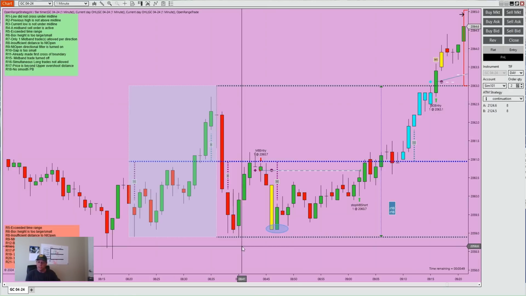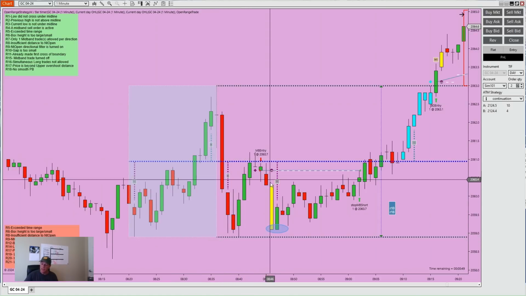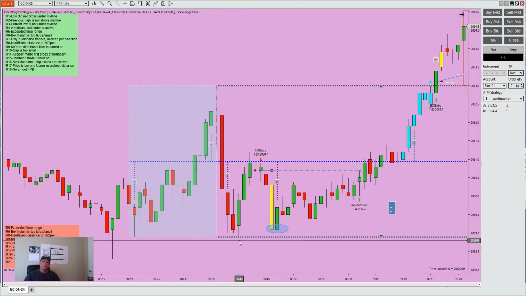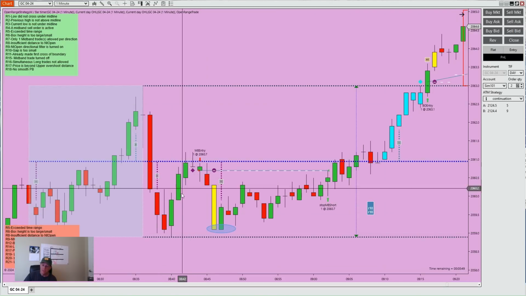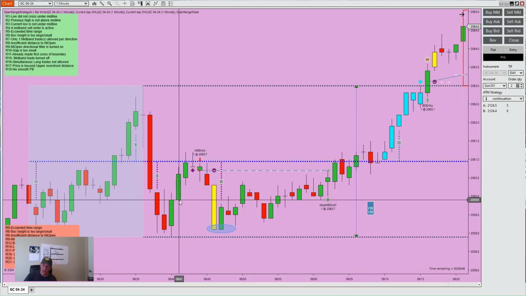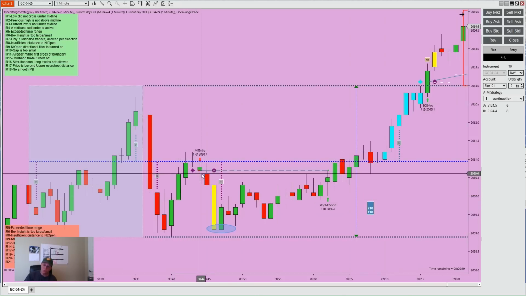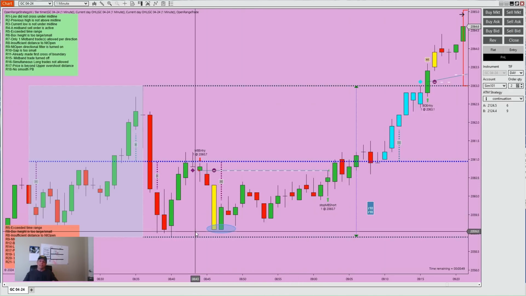It was one tick, because if it had popped a tick down below this box and then rolled back up, we would already have had our fake break to the south. But anyways, what happened is we rolled back into the midband, and if you'll notice, we had a lower high, a higher low, a higher low, a higher low, boom, bam, and this one got taken out at break even. But anyways, that's a midband trade.